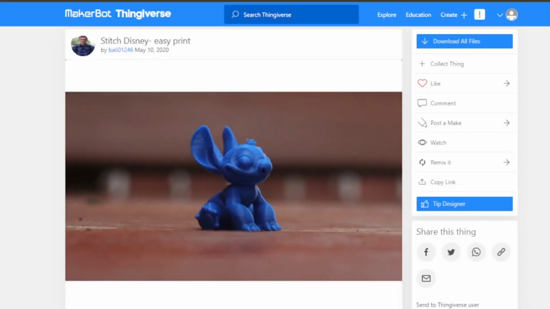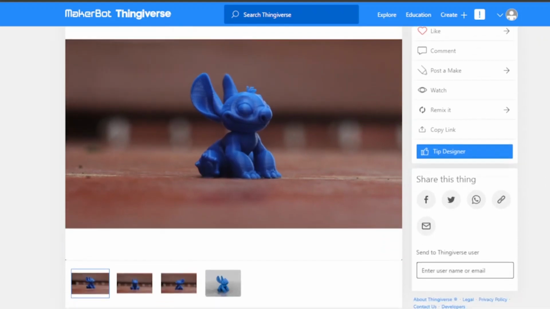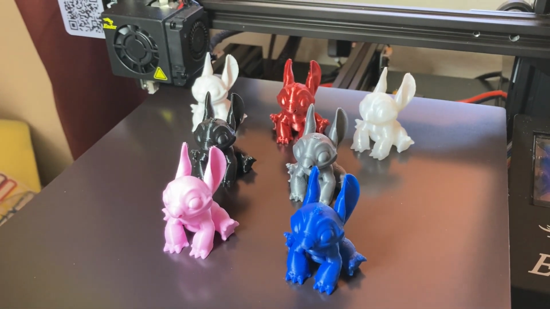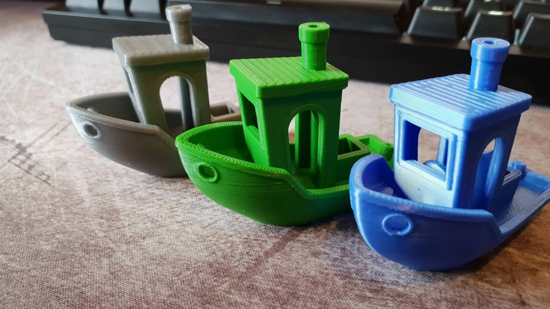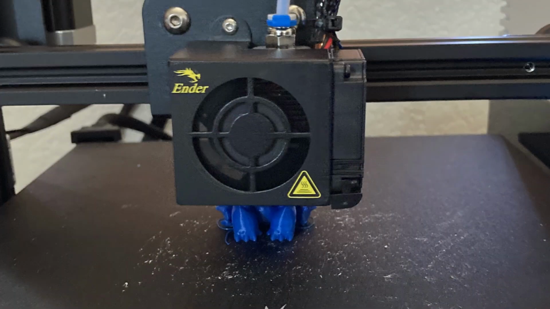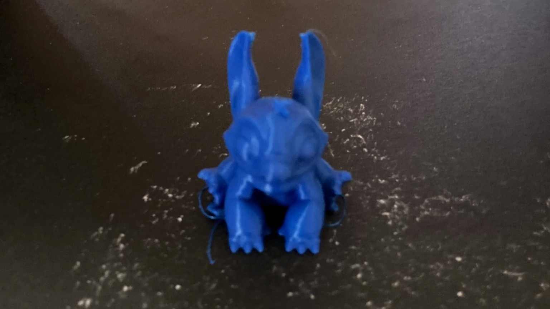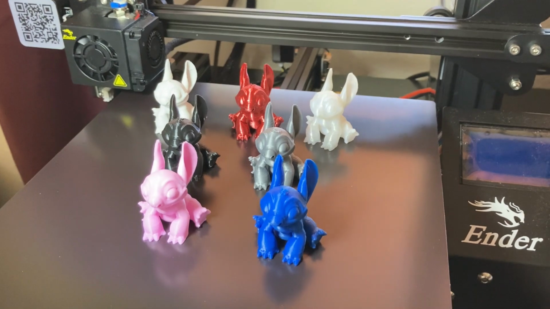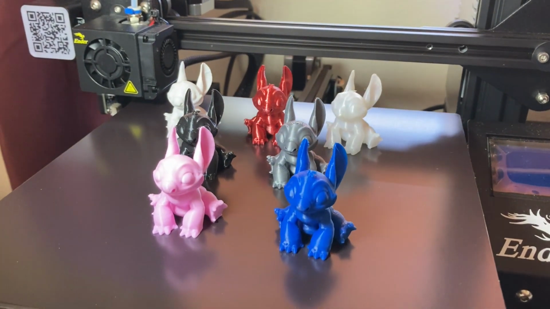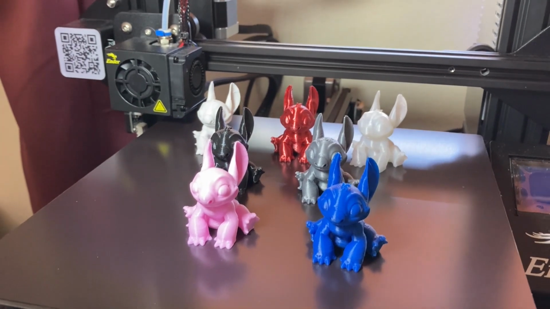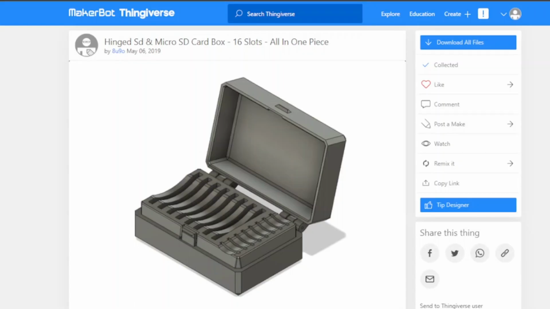Next one that I use that actually helps with my printer are these little Stitch figures. I've started printing this particular Stitch figure for every color filament that I have. There's Benchies, there's things that can test how the filament's gonna be. I decided that to make it more interesting, I will print this simple Stitch figure. Once I have it dialed in, I could see how the filament reacts. And I also keep each one as a little collectible. I like the design and I'm a fan of Stitch. So there.